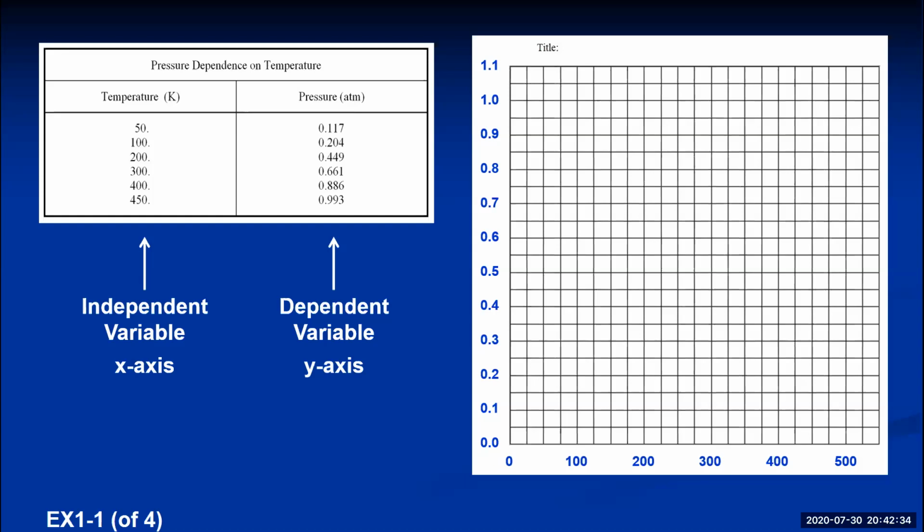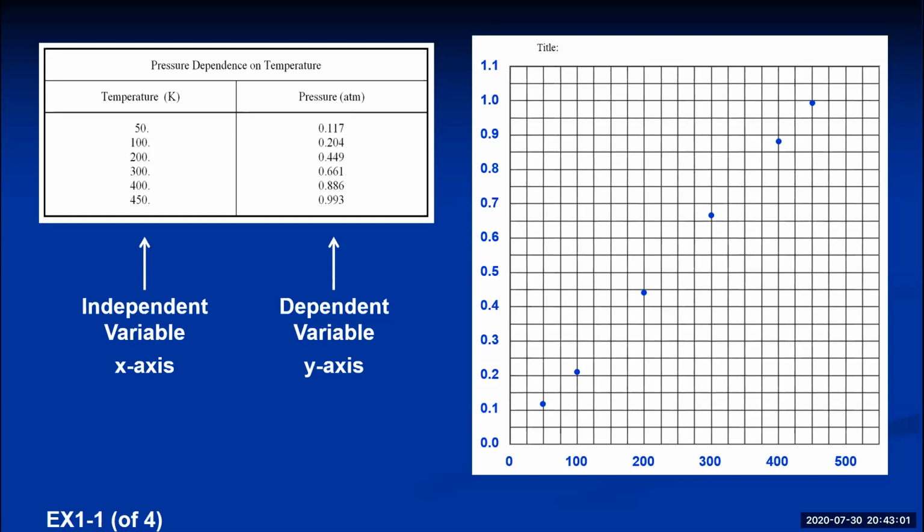Notice the divisions on the y-axis do not have to equal the divisions on the x-axis, right? The y divisions are 0.05 atmospheres, but on the x-axis they're 25 Kelvin, so they can be different from each other. And there's no rule that says you have to have the very first number on each axis be 0, but if you want to see what the origin of the graph is, if that's important, then that's why we would do that.